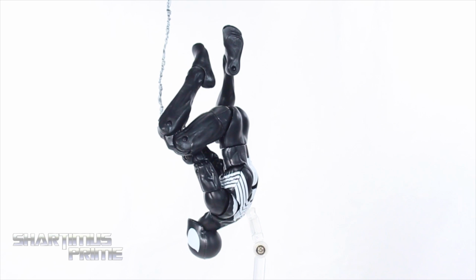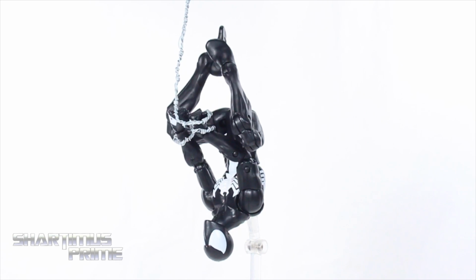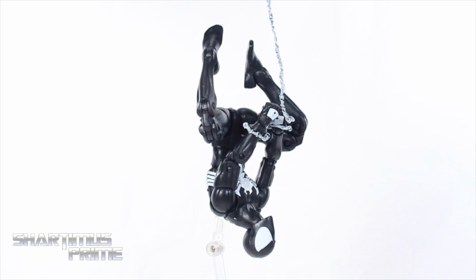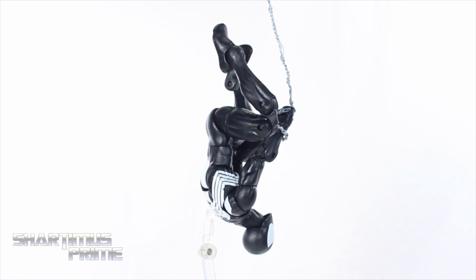So anyway, going on to this guy, I'm very happy with it. There are some QC issues to note. I've heard a lot of people break their figure over here because the plastic is very stiff on some of the joints, which I have to agree with. Fortunately though, for me, I have not broken it, not yet anyway. I'm hoping I never do.